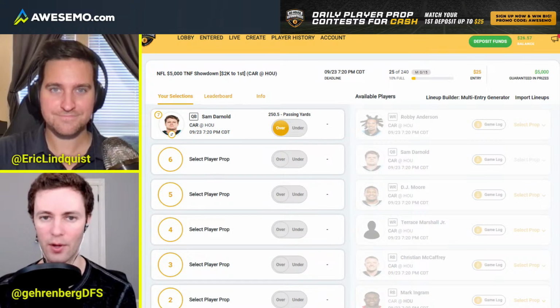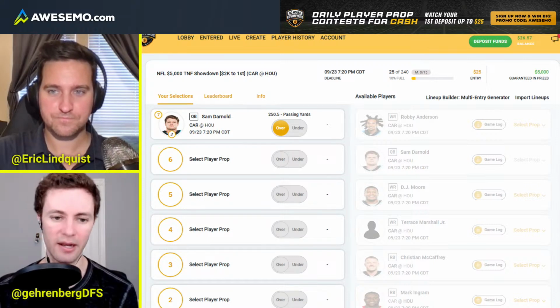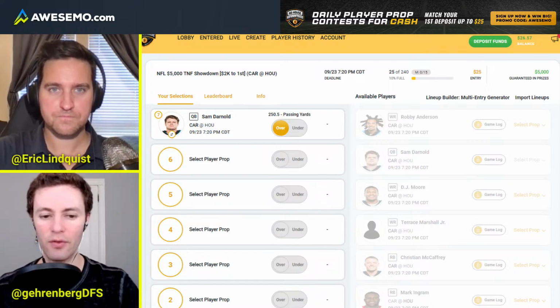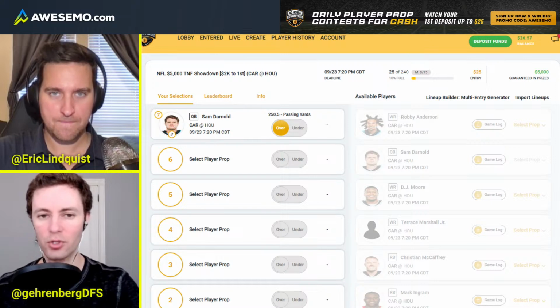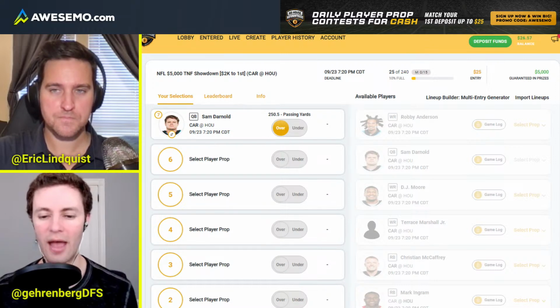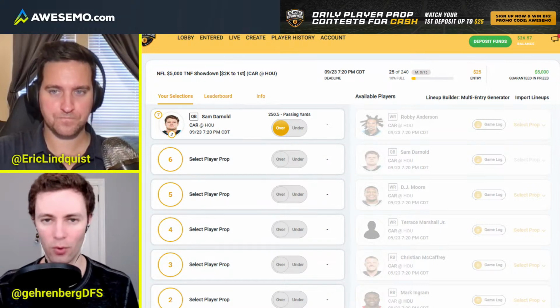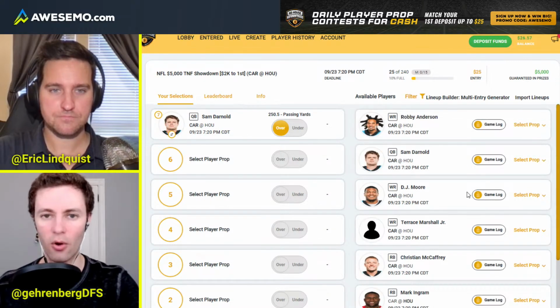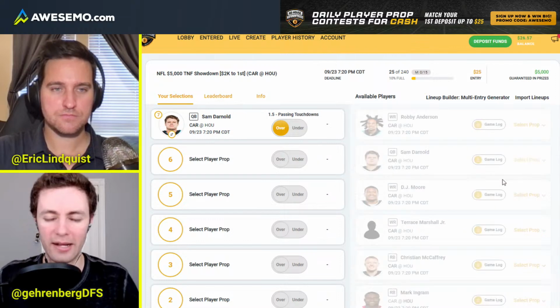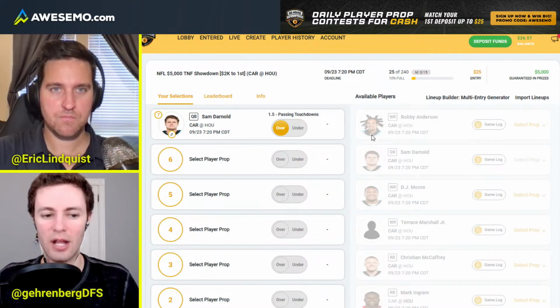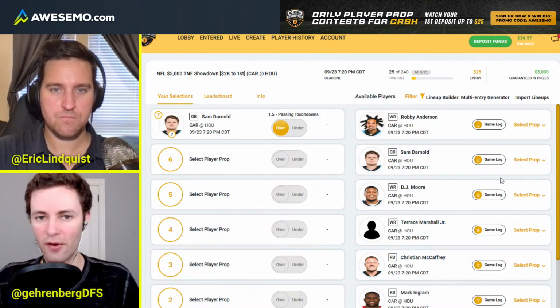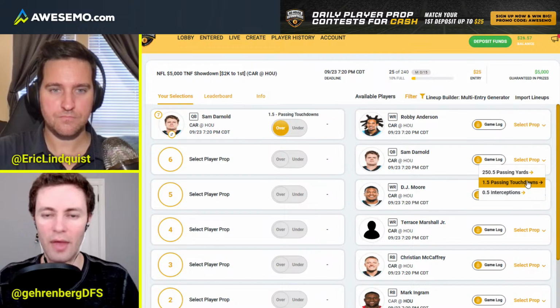And the Sam Darnold prop, the over for the passing yards, we have a slight lean on it, but nothing really significant. However, the over for passing touchdowns, we project 1.84 passing touchdowns. That's going to hit the over 16.71% of the time. So if you have to take one side of the passing yards, I would lean towards the over, except that would also preclude us from taking a touchdown prop. Since that one looks more favorable in our projections, I'd be more inclined to go with that.